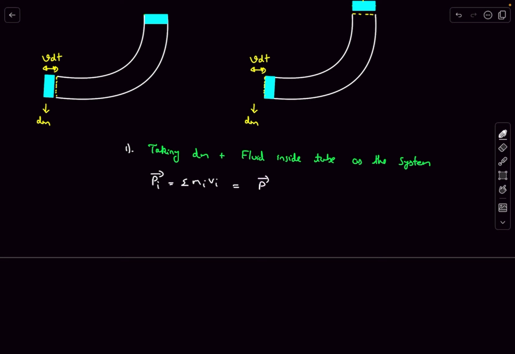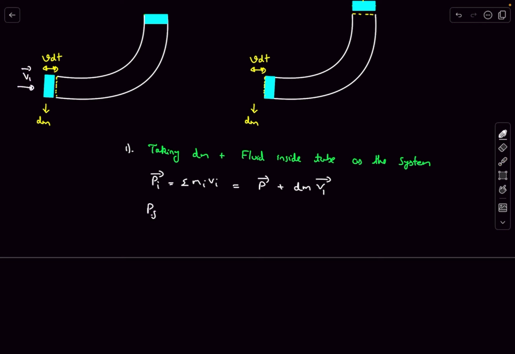Okay, because it is going to get cancelled out when we take the change in momentum, so it'll be clear in a bit. So other than the fluid present inside the tube, we have this dm mass over here, and its momentum, if you observe, is the mass of the particle times its velocity vector. Just for the sake of explanation, I'm going to take it as v1 vector. So the velocity of the fluid entering, I'm calling it v1. So this is the initial momentum.